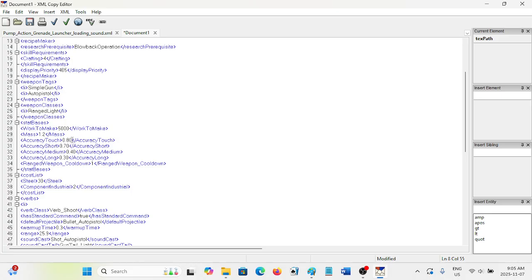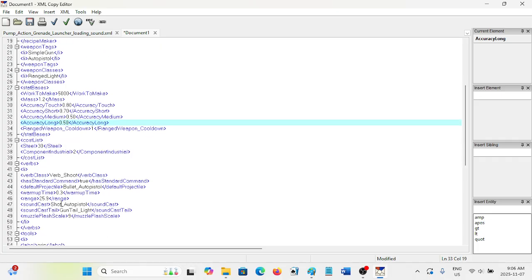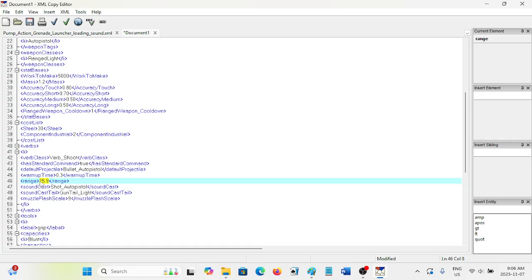But like I said, if you want to increase the accuracy, let's say you want to make it like a super accurate beast machine, 1 is it will never miss, and lower than that is basically the hit percentage. So let's turn it up to 50 just for playing around, and for long range, do 50. And this is the materials it takes to make it. This is how long it takes for the character to start picking up a target. Let's do the range as 50. We're just throwing in numbers right now.